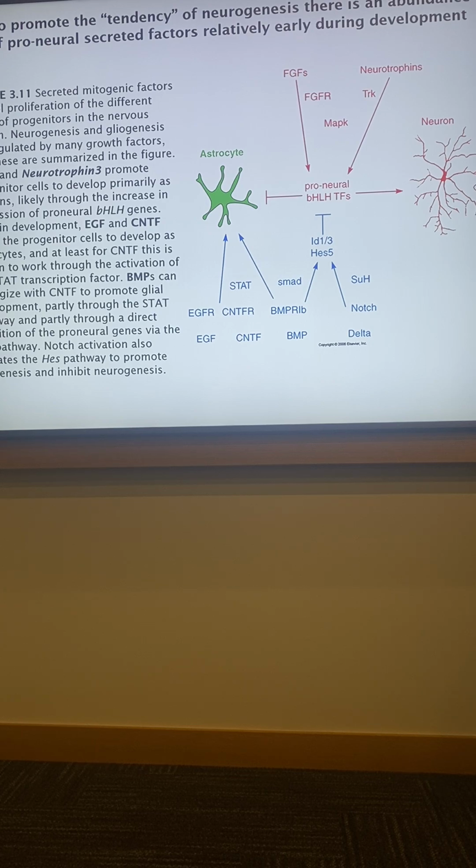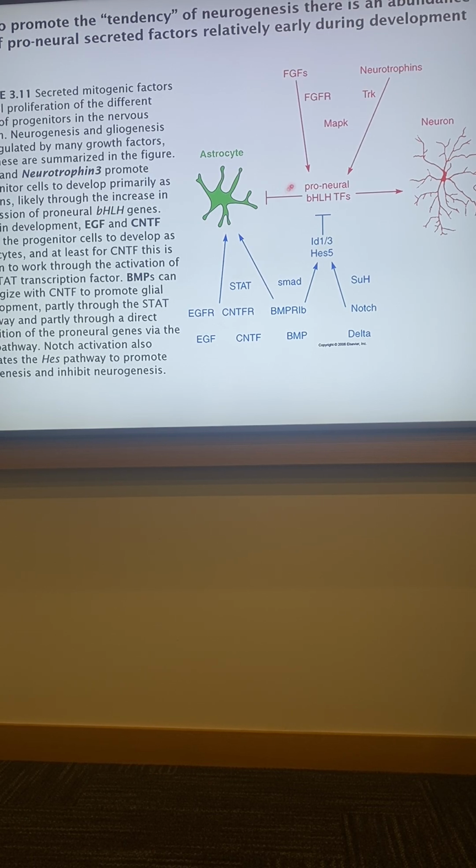So I threw in this slide here just to point out, again, you have this tug of war between these proglial factors and these proneural factors. For now, just ignore Id factors. Let's just focus on HES1, HES5, fighting with these proneural factors. And again, proneural secreted factors, now we're talking about factors that are spit out of cells and act at receptors at the cell surface and activate second messenger cascades within the cell.